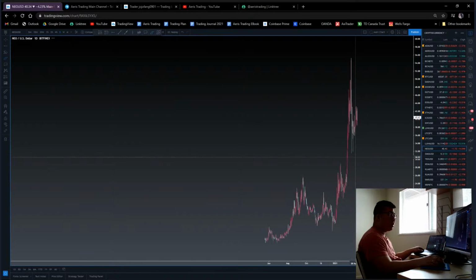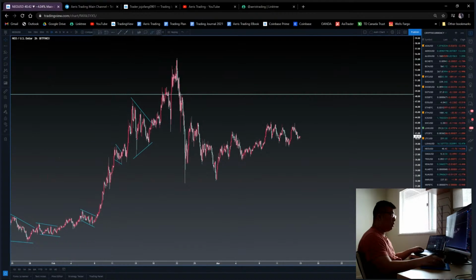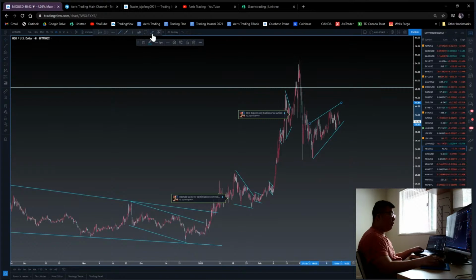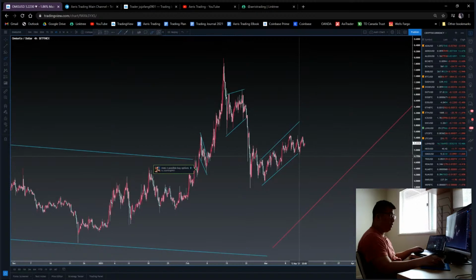Moving on, kind of scanning through. Lots of them are not really on my watch list. It's also because a lot of them are looking kind of bearish. For example, Neo. I do want to point out Neo because it still looks kind of bearish to me. I remember some of us, some guy got in from here, he was messaging me, so he got out somewhere here and he told me. But it looks like this is just a bearish move down and it can continue lower. Some of these cryptos are looking like exactly that, right? So I don't really like those, to be honest. That's just me personally. I'd rather be looking for longs on a lot of these.